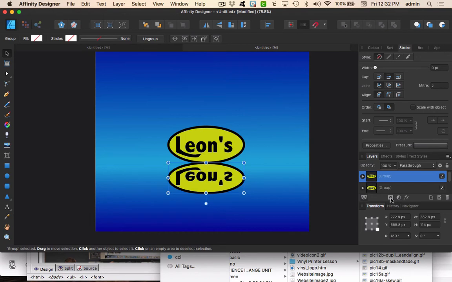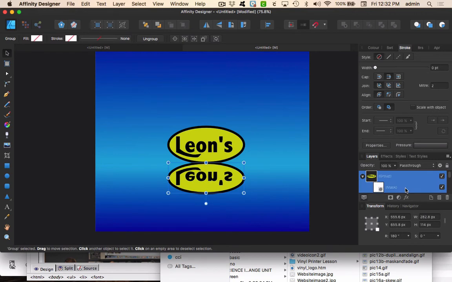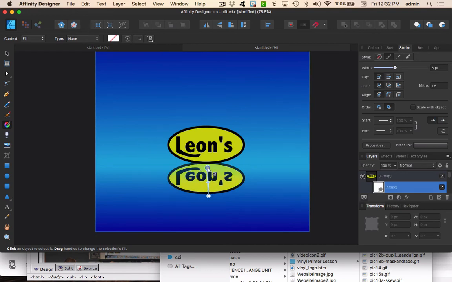So I click on the mask tool, click on the mask layer, I then use the gradient tool again, but this time I'm going to set the gradients to black and white.